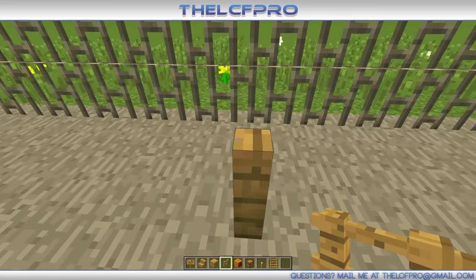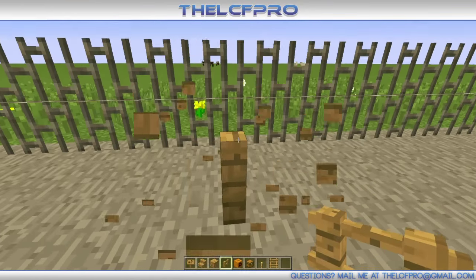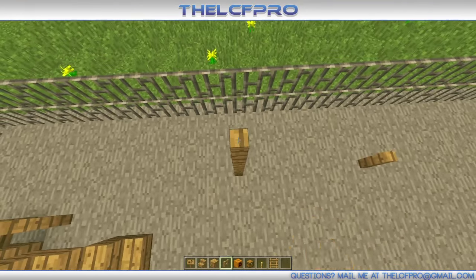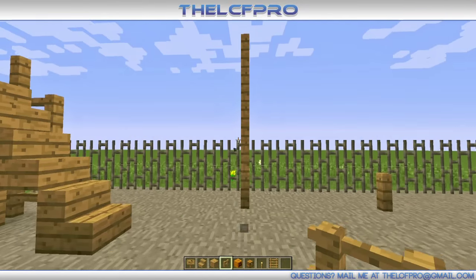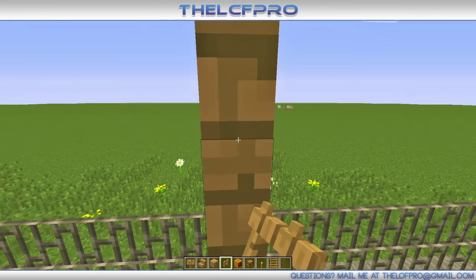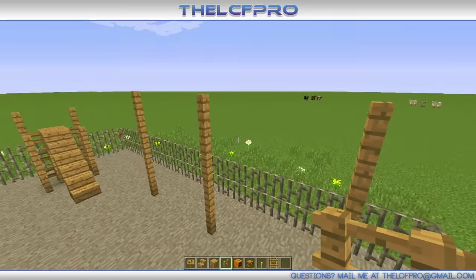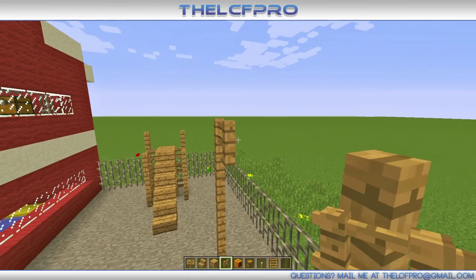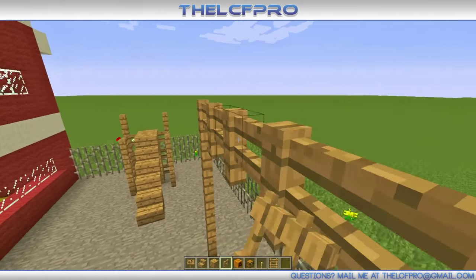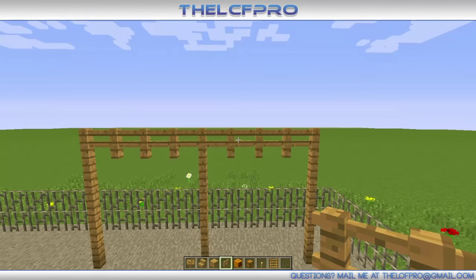Okay. Then the next thing we do is we extend these three poles four times, so 1, 2, 3, 4. So in total it will be 5. And now we connect them with each other at the top layer. There we go. It's a little bit hard, of course, with these fences because they're pretty small. Okay, and there we go.